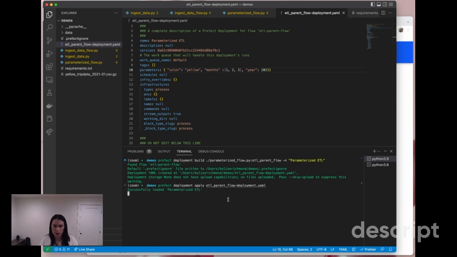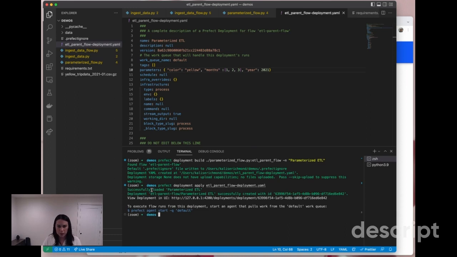All right, let's go ahead and run that. And you can see we have a successfully loaded deployment just created. You can go to the UI to see that deployment. And it also tells you that in order to start executing flows, you need an agent. And I'll get to that in just a minute.